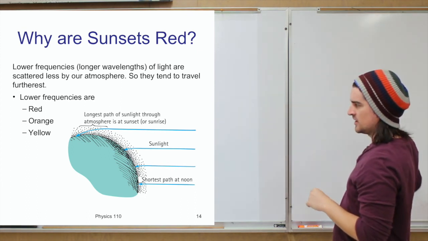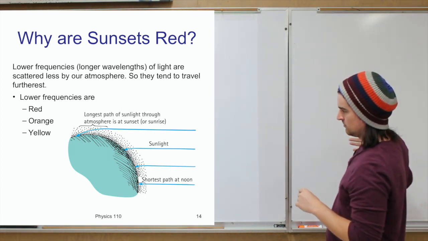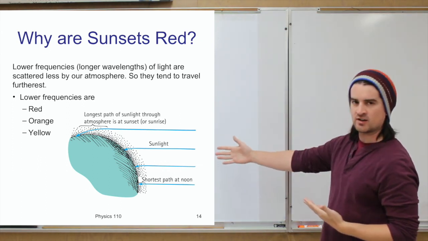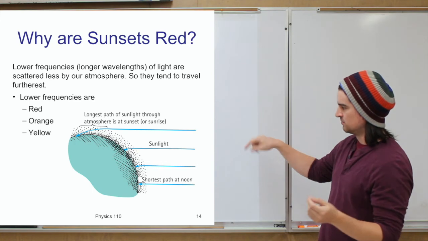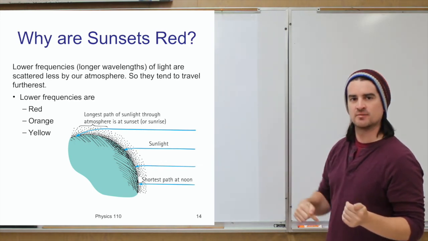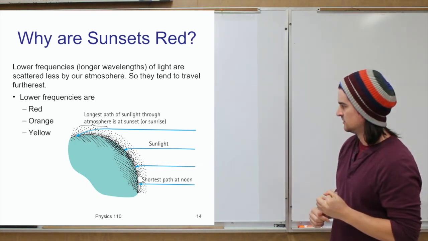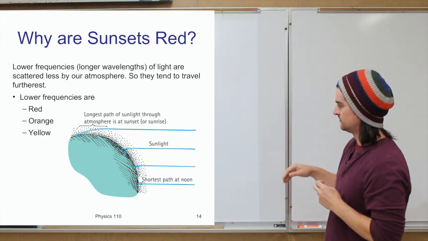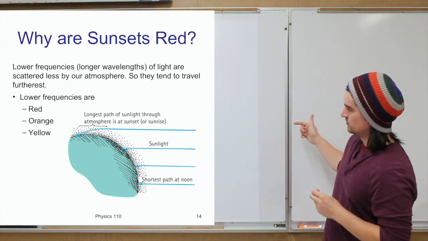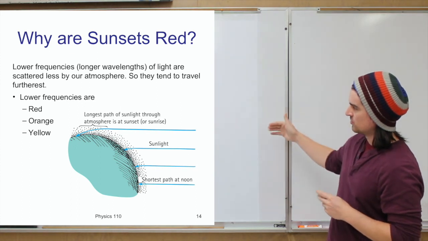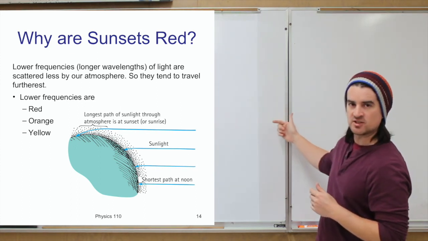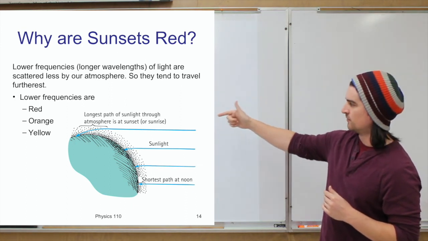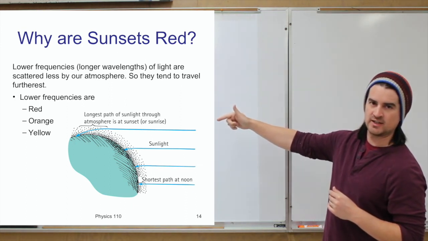So when you imagine the light from the sun coming in straight to the side, again, if you were there, then what you're mostly going to see is the blue light that's getting scattered and coming down to the surface. Wherever you look in the sky, you're mostly seeing blue that's being scattered towards you. However, when the sun is low on the horizon, what that means is that the sunlight has to go through more and more of the atmosphere before it can arrive at the location you're at.